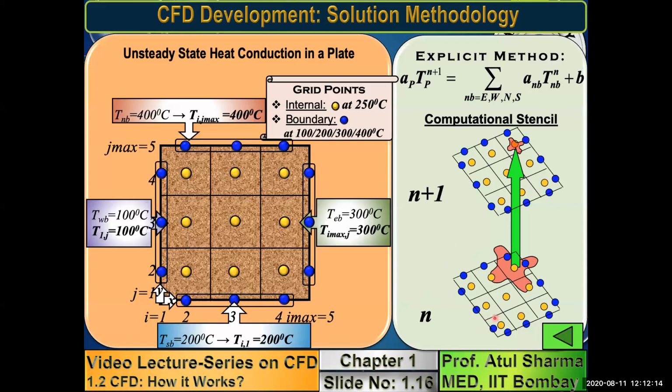So from the first picture, which we have obtained from initial condition and boundary condition, using the algebraic formulation, the data for the second picture is obtained. From the data of the second picture, the data of the third picture is obtained, and this picture by picture creates the animation of temperature distribution or temperature contour for this heat conduction problem, which I will be presenting later.